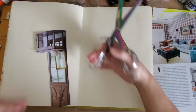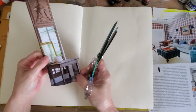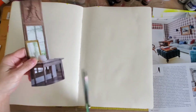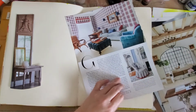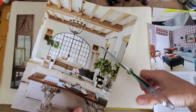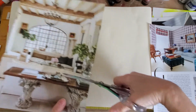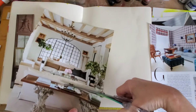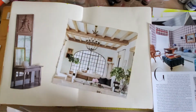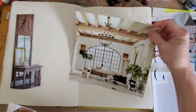I haven't even thought what color background I want to do as of yet. Okay, so I thought in this one I wanted the table, which I think I'm gonna go ahead and cut the flowers off. And okay, I may use that later, I'm not sure.